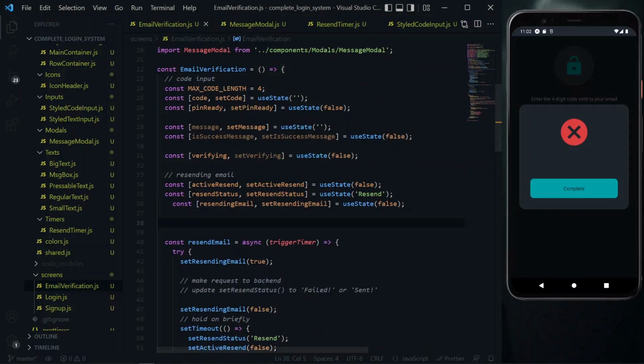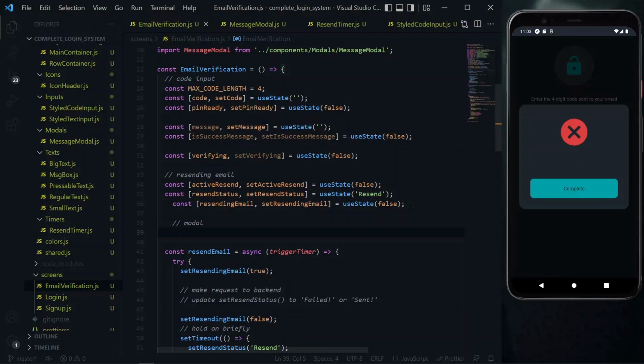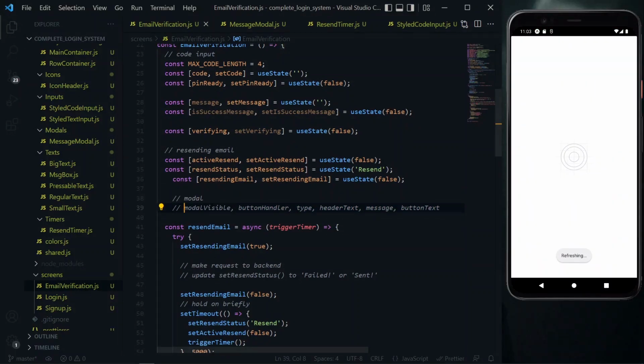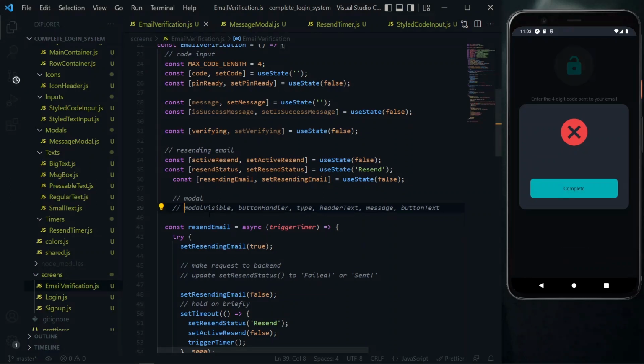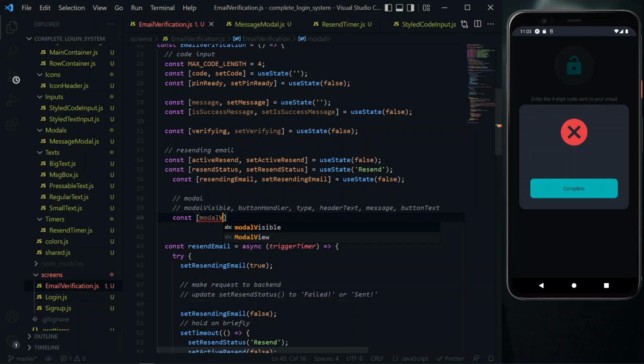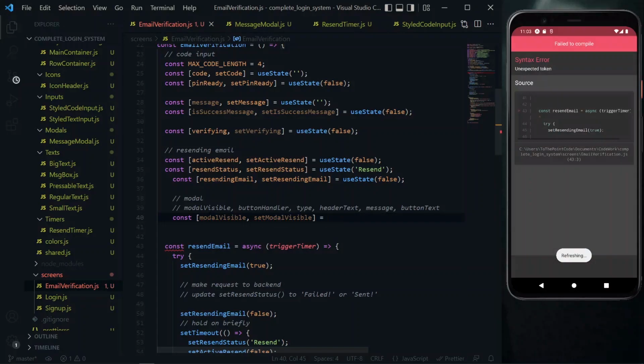Just below the resending email section, we'll create another section for the modal. And we can paste the values here for reference. Let's comment them out. The first state we need is the modal visible. And for the initial value, we'll set it to false.